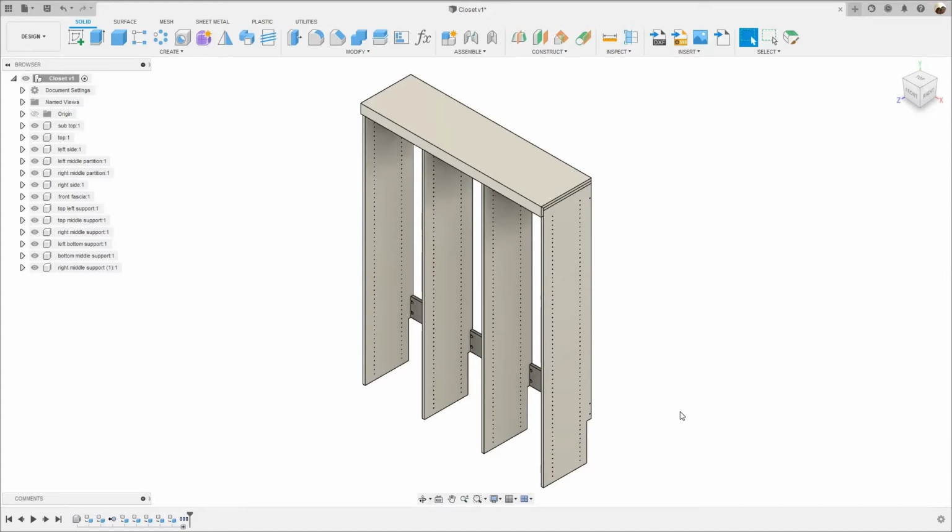If you're new to the channel, I do CNC programming tutorial videos, especially for home and hobby CNC machines using Fusion 360. Okay, so I have this cabinet model here. I didn't model this in Fusion 360. This was modeled in Inventor by somebody else. I just uploaded the file into Fusion 360 and started modifying the cabinet a little bit and programming it for the pattern rail CNC machine, which is the one that I program at work. This video is going to be for pattern rail CNC machine programming.